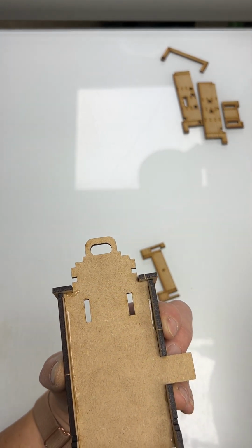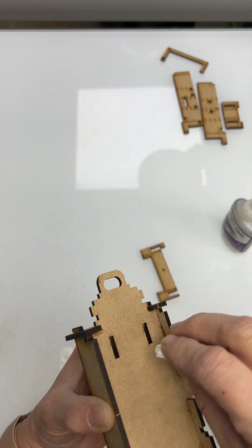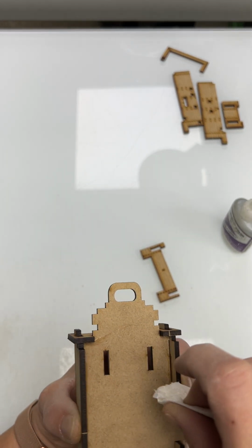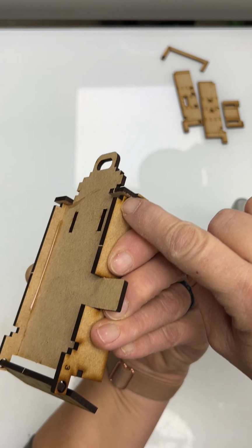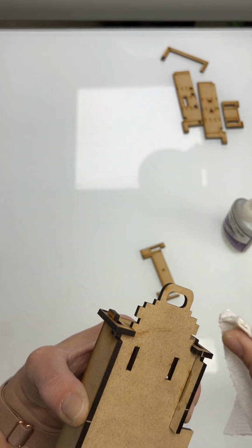Oh, I just said don't put glue there. So, see, I was doing that so that I could show you. Don't put glue right there, because there's a little indent right here, and that's where the axle will go.